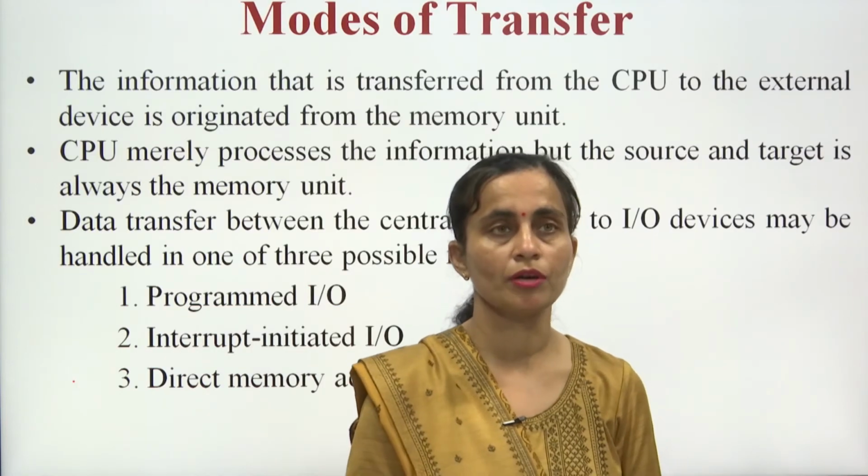In this lecture, we will be studying the Computer Organization and Architecture course. After covering synchronous and asynchronous data transfer, in this lecture we will be doing the modes of data transfer. There are three modes of data transfer: one is programmed input output, interrupt initiated input output, and the third one is DMA, that stands for direct memory access. In this lecture we will be covering the first and second one, that is programmed input output and interrupt initiated input output.